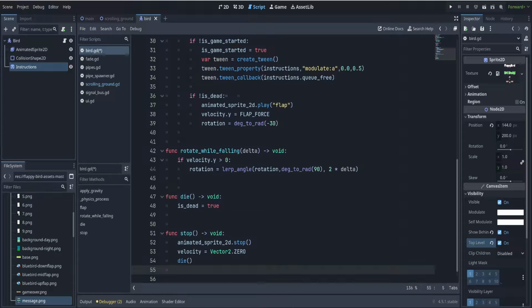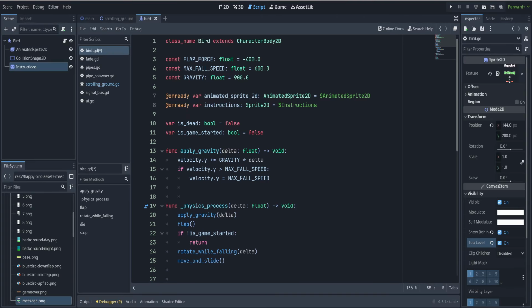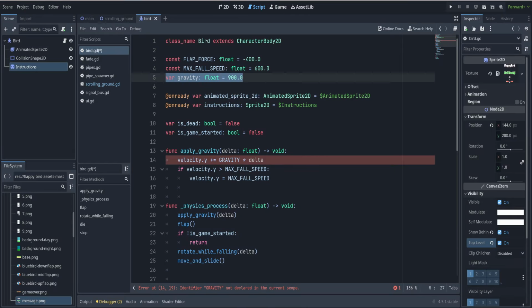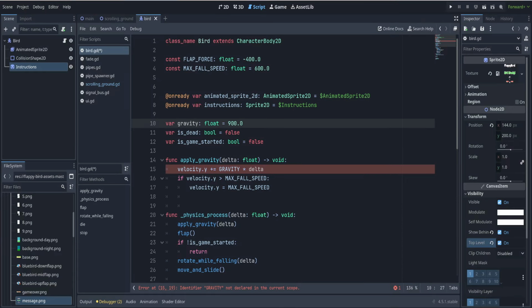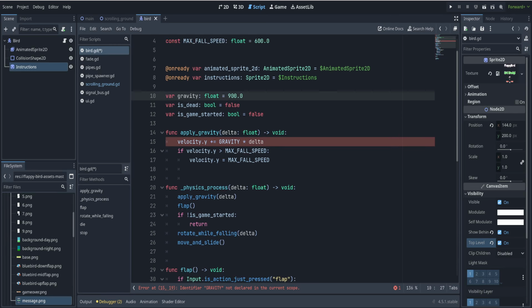Although gravity we can't change because we made it a constant. So perhaps gravity should be a variable. So let's change this to a var called gravity, and let's just move it to our other variables over here. Let's put it up here. So there's our gravity, and we'll have to change it.